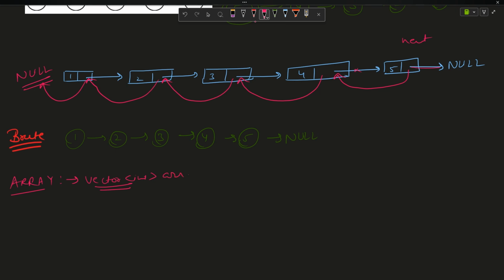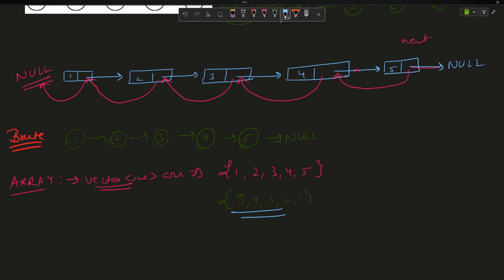So if I traverse it and insert the elements, my array would look something like 1, 2, 3, 4, 5, right? Instead of reversing the linked list, I reverse this array. The array after reversing will become 5, 4, 3, 2, 1. Now you have the order which you want to convert into a linked list.